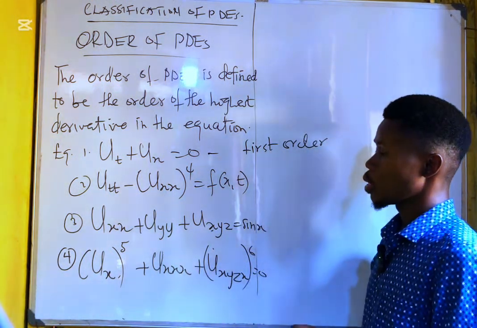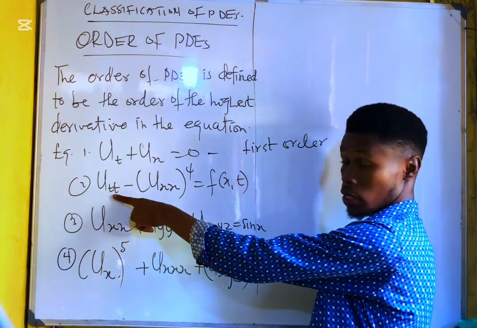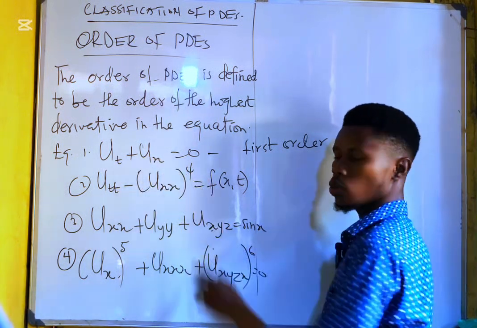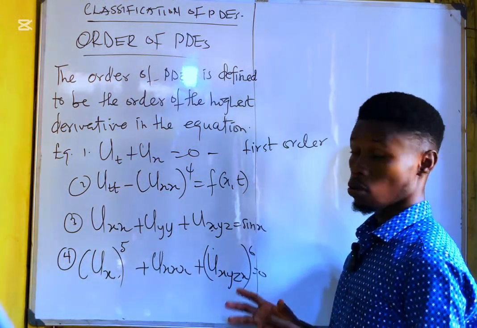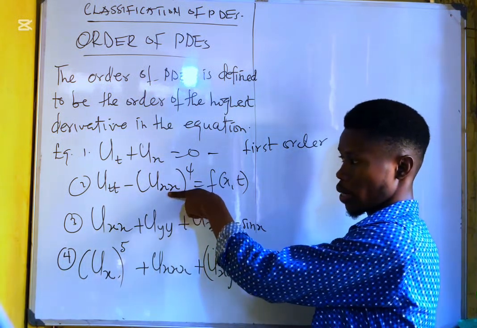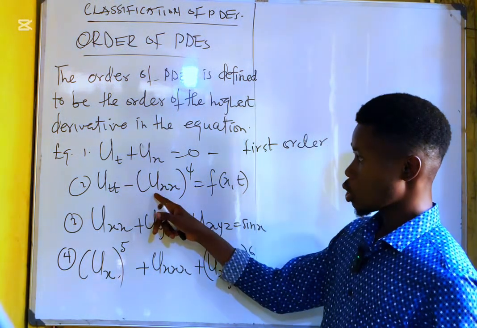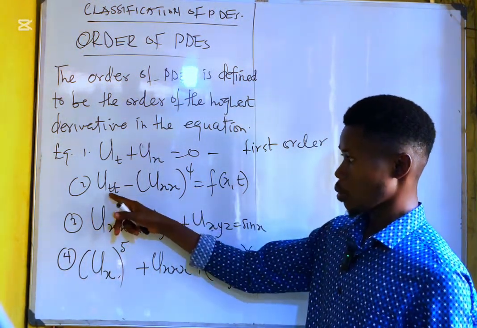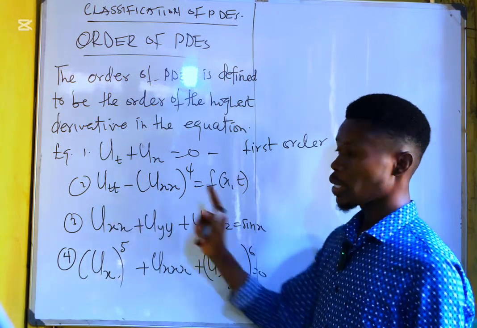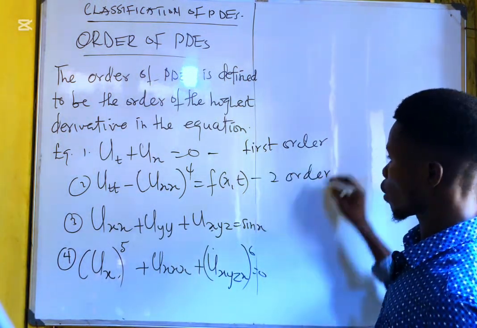If you look at this one, how many times has this been differentiated? 2 times. That's why we have the 2 tt. This has been differentiated 2 times. But this is power 4. Now, you should not confuse yourself with the power here. This is just the degree. This is the order. We just look at the subscript. This is subscript x, this is subscript t, and this one is having 2, this is having 2. So the highest order here is 2. So this will be the second order.